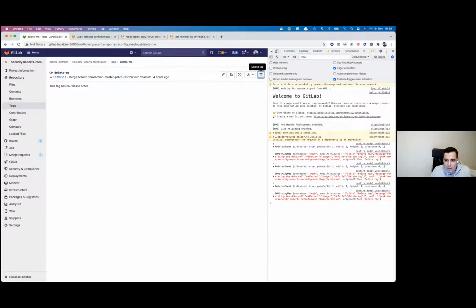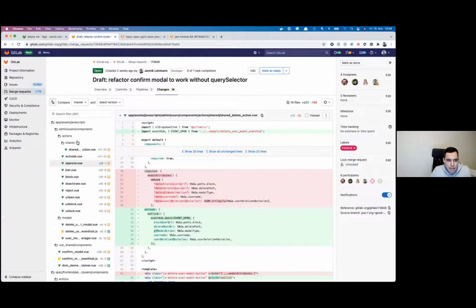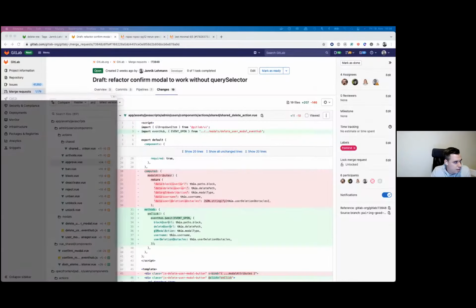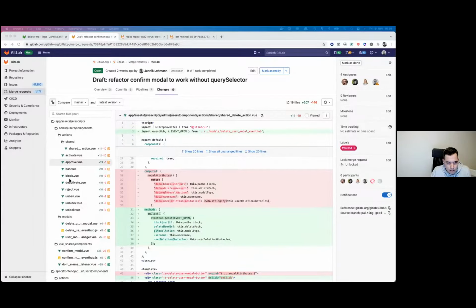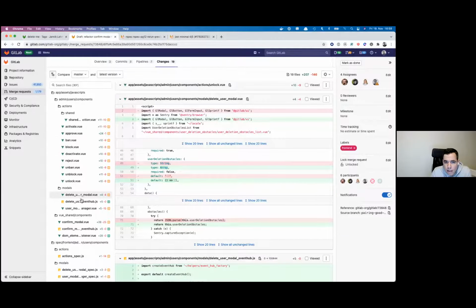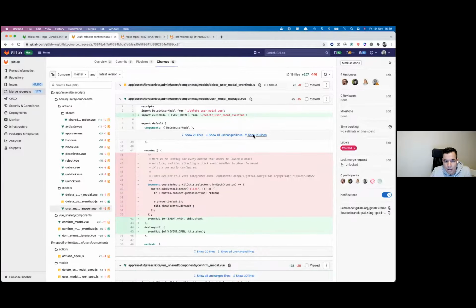But so that was obviously a good fix we just did. Test is red though. Oh really? Yep. Oh, so user modal. Oh, we did change user modal manager over in there. Under modals, the user modal manager. Here we go. Yeah. So yeah, we've been introducing the event hub as well.